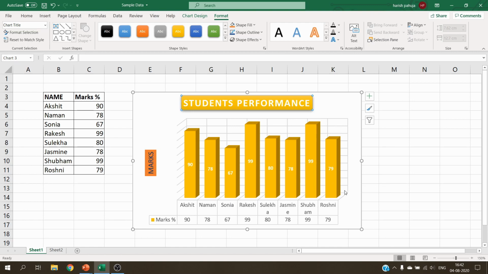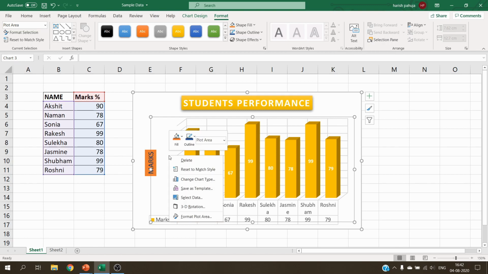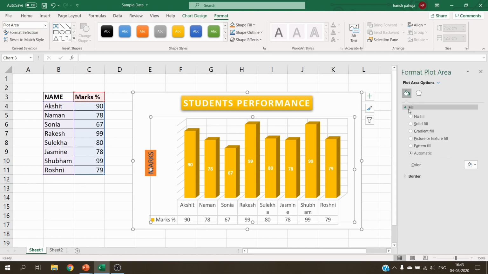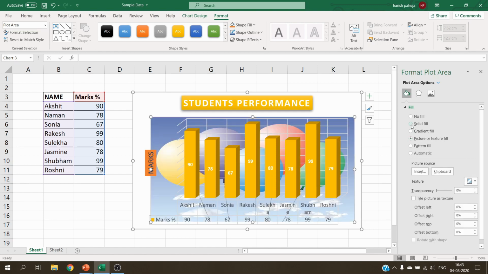Otherwise, that thing we can try for the plot area. So this is the plot area. If I right click, there is the option of Format Plot Area. After clicking Format Plot Area, we can look at the options for picture, gradient fill, text fill. So initially in the pictures, I settled on this picture of balloons.